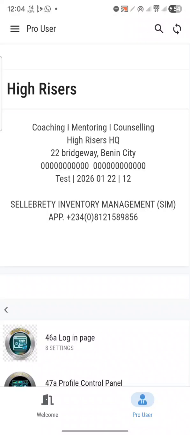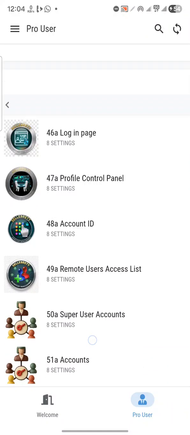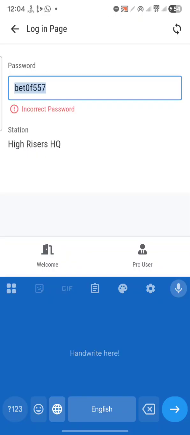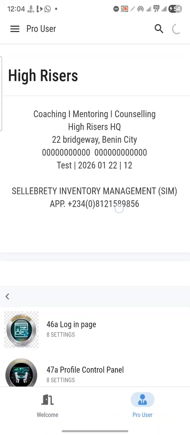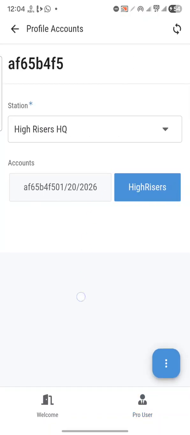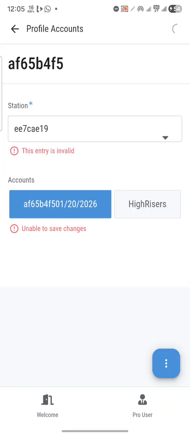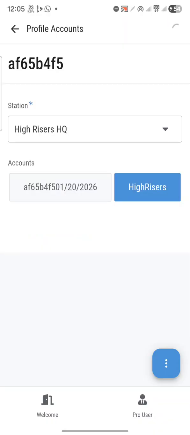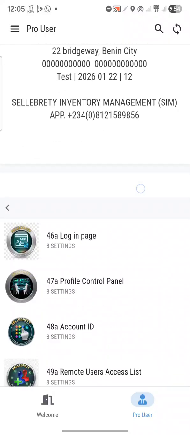So let me go back. iRiser is seeing this. So let me do something. You see this login page? Let me delete the iRiser login information. So I no longer have iRiser login information here. But if I come to accounts, I still have iRiser and the default account here. Now look at something I want us to look at together.